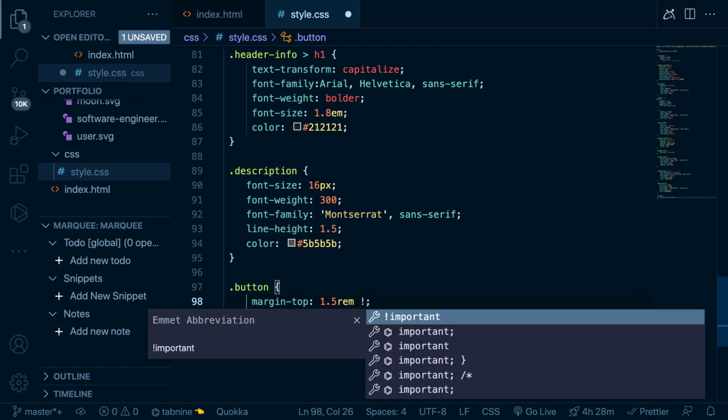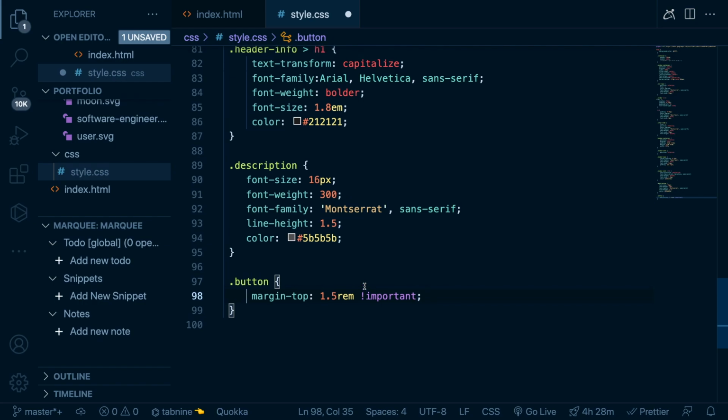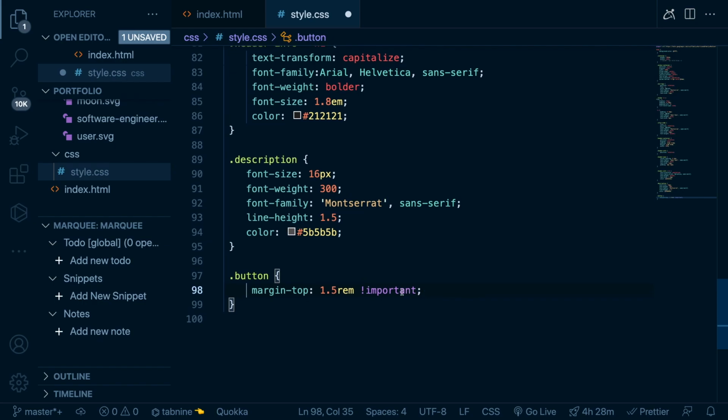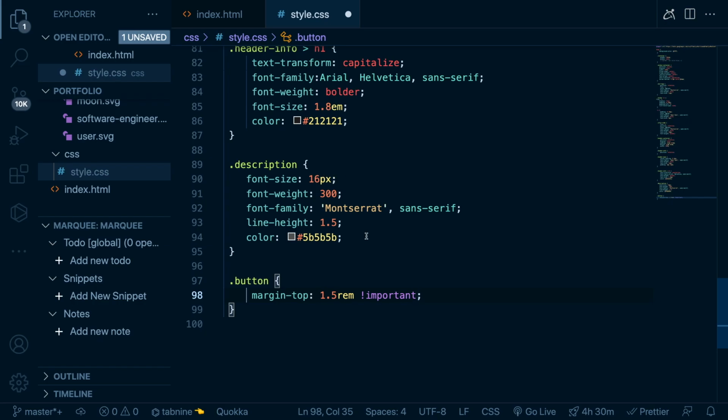Since we've come across this important, I guess it's time to talk about it. What important really means is that first, it's not advisable. Second, if you want to forcefully change any of the CSS property values, this important forcefully changes the value.